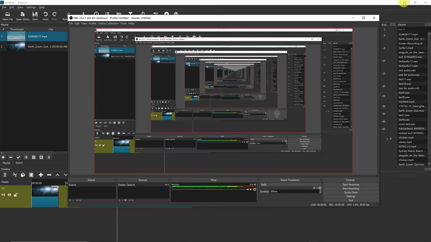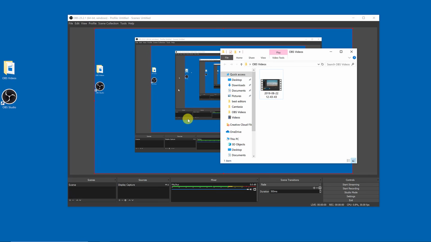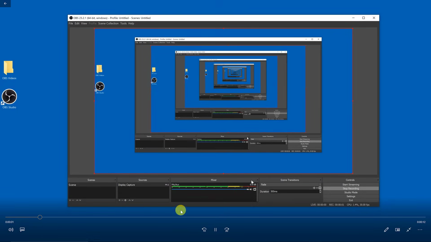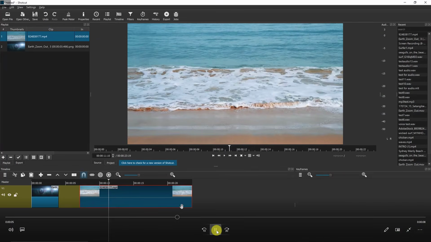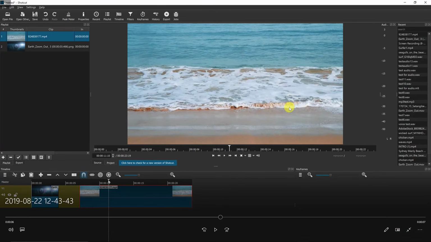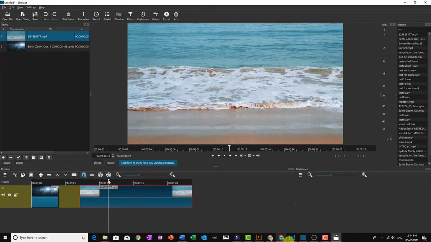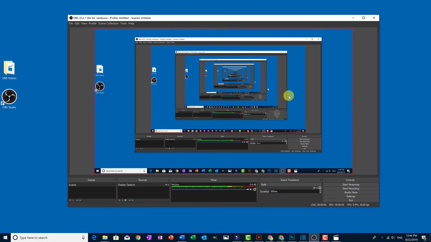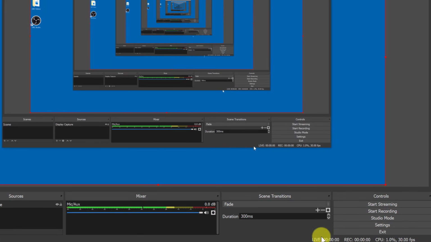What I want to show you now, I'll just get rid of Shotcut there. Inside this folder, I have what I just created. So if I open this up, it's recording Shotcut. So that's how easy it is. I just captured my screen, what I was showing you there before. So if I go back and open up OBS again, that's the first step. So let's talk about those settings to adjust, and I'll show you what I did to set mine.